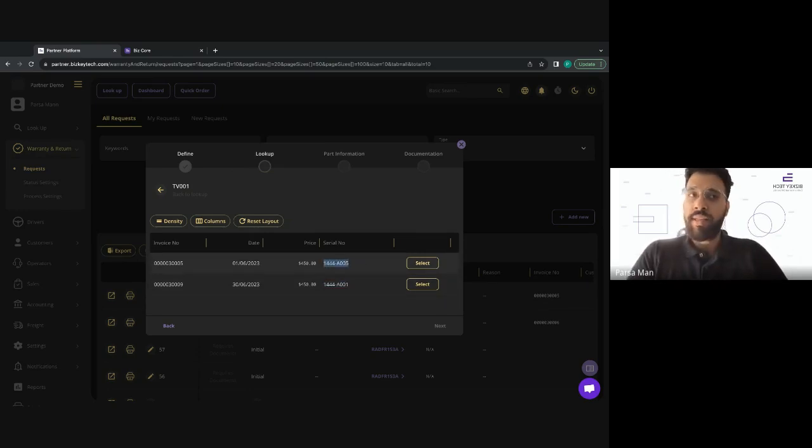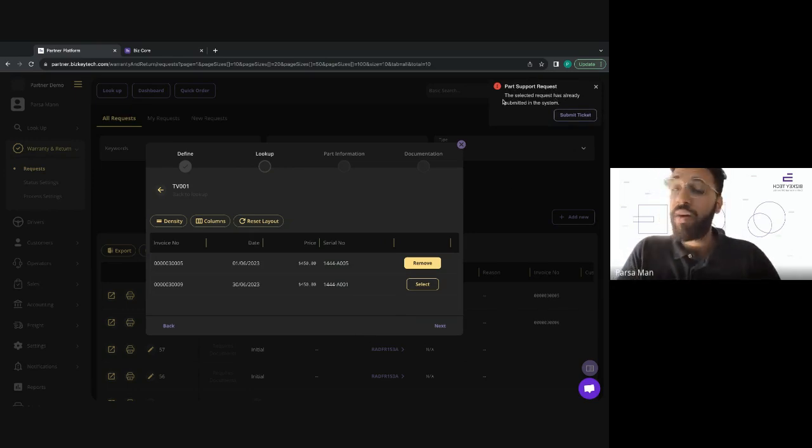In some cases that the product itself is not serializable, we would have to actually go through the channel of selecting a part. But the difference would be here, that instead of seeing serial numbers and selecting them, you are given an opportunity to select the quantity of that product for a specific invoice. For now, I'm going to click on this available serial number associated with this invoice number and continue.